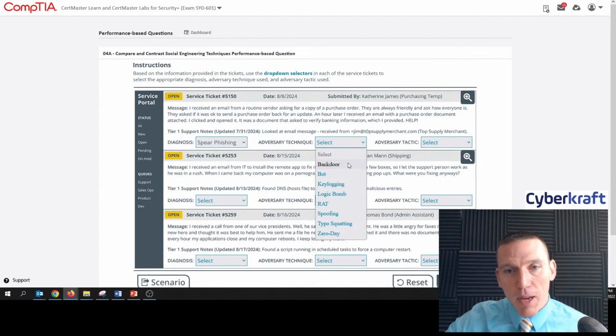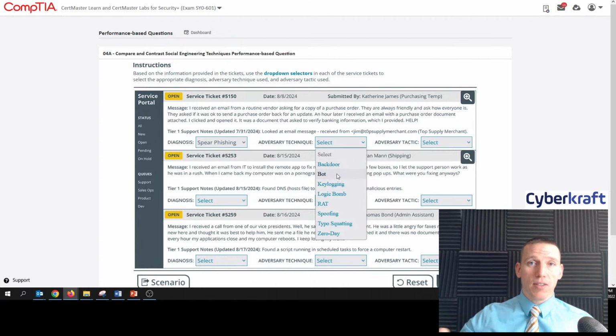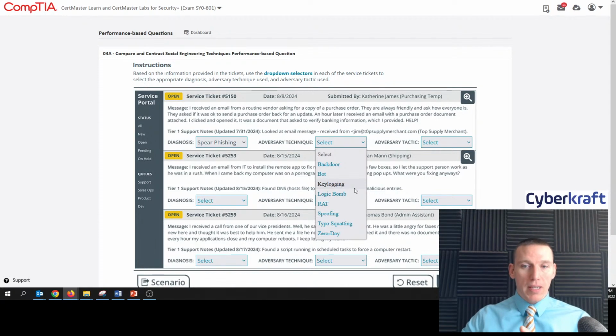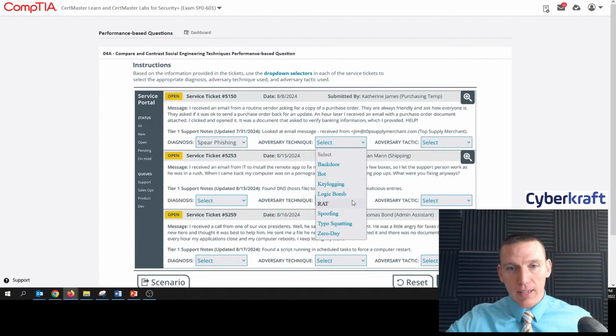So we're not talking about a backdoor here because it doesn't look like anything was installed. They were just asking her to give information. She did. So this is a type of phishing attack. It's not a bot attack because this was somebody doing this on their end. A bot is a compromised system that does actions on behalf of an attacker. That's not what is happening here. There's nothing stated here that indicates that Catherine's inputs would be gathered or sniffed in some way, so it's not key logging. A logic bomb is a type of malware that's set to go off after a certain period of time or when certain conditions are met. That's not what's happening here.